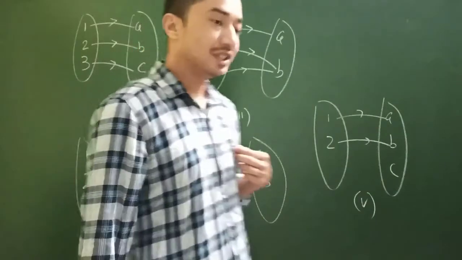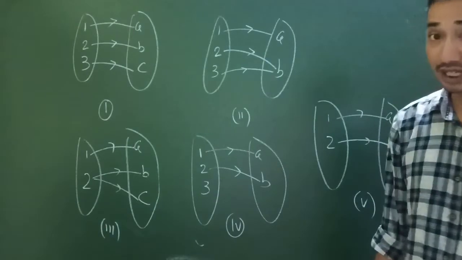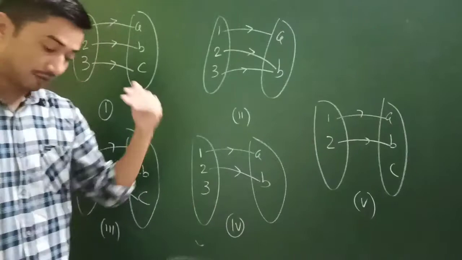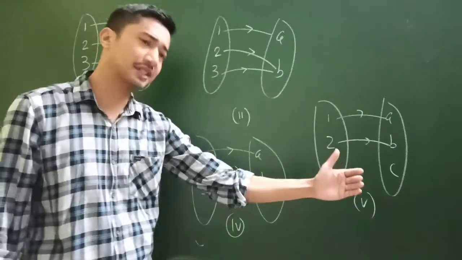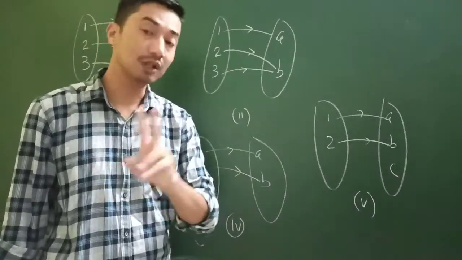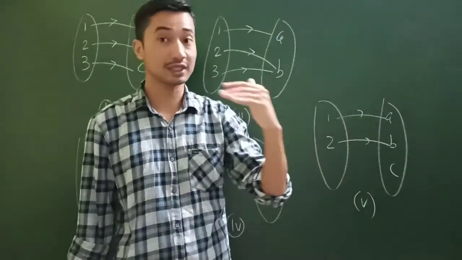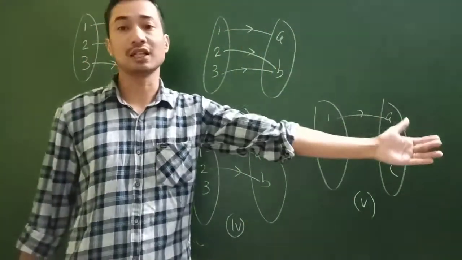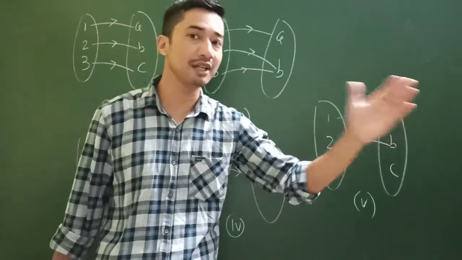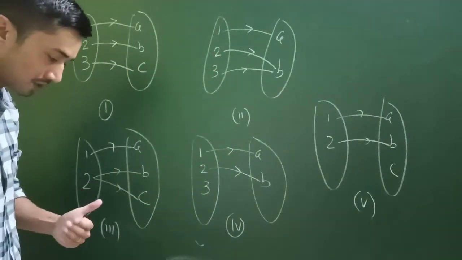You can pause the video, go through it properly and tell me which are the images which correspond to functions. A function, one element should have only one image. But again, there are two conditions. Every element should have an image. All elements of the first set need an image, there should be one image, and that image should again be unique. So every element should have a unique image. Simple. So look at the figures and you can tick for yourself which are functions.